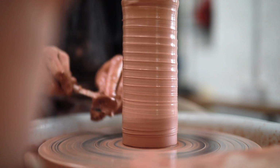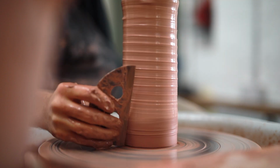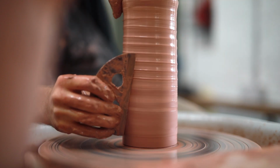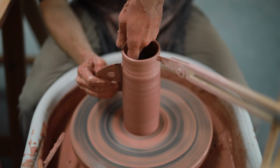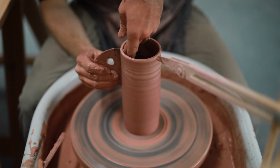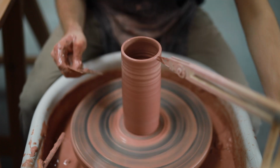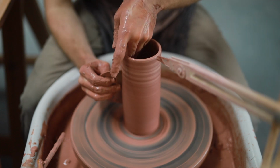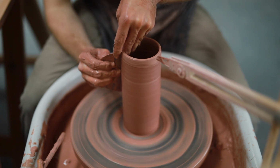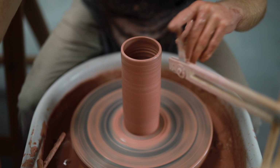Once the pot is at the correct height, I begin cleaning up the outside of the form. I remove a skirt of clay around the base, and then I use a metal kidney to scrape away all the excess slip that builds up on the surface. Although I'm going to be altering the form some more, doing this helps increase the strength of the vessel overall, and the strengthened lower half of the walls helps when I fold over the top, which is why for these forms, I always set my throwing gauge slightly higher than needs be, as the overall height of the pot will decrease once the top has been folded in.